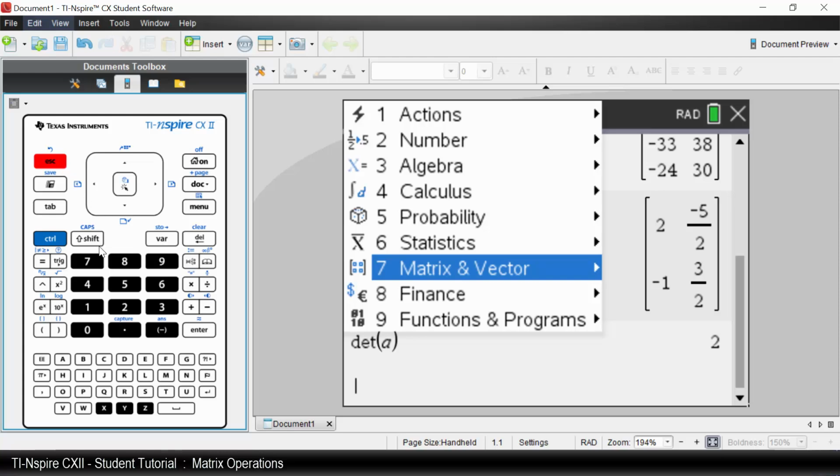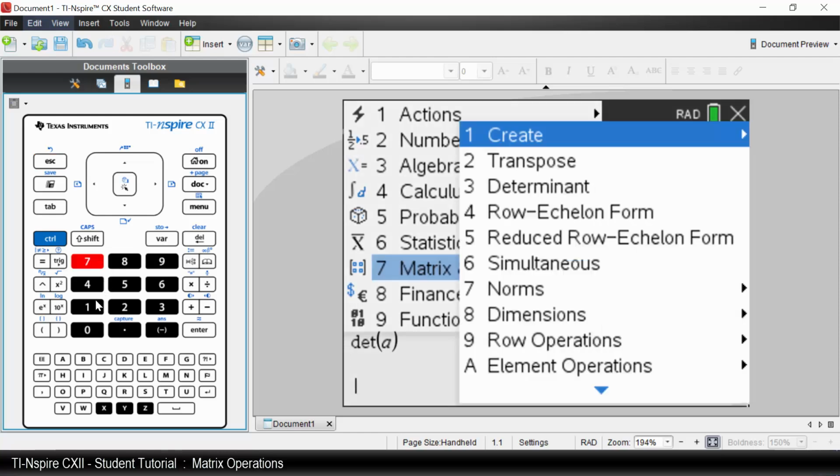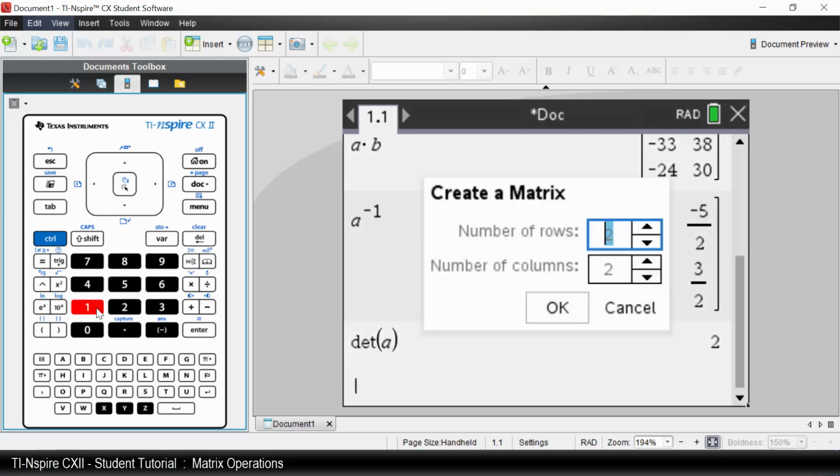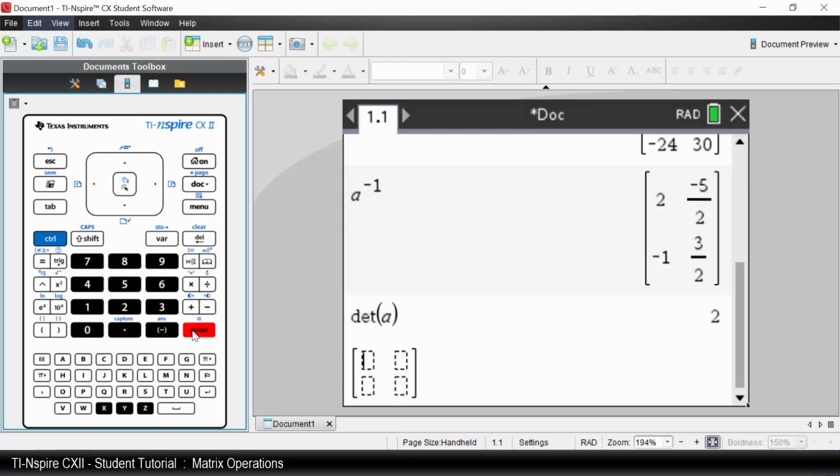Now we've just pressed the menu keypad. Select Matrix and Vector. Select Create and select Matrix. Now for example, we're going to create a 3x4 matrix, and when creating the matrix we pressed Enter before we change the dimensions. Instead of starting again, or if you're in the process of inserting your elements and you realize you need another row or column, let's pretend that we actually have 2 and we have 7 in our matrix.